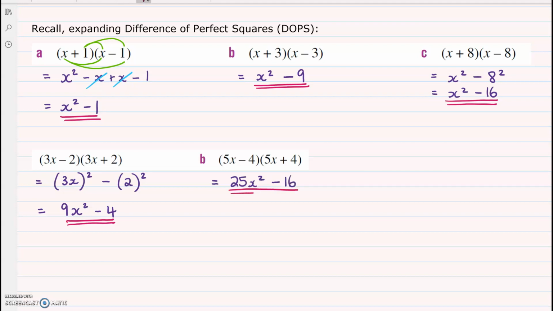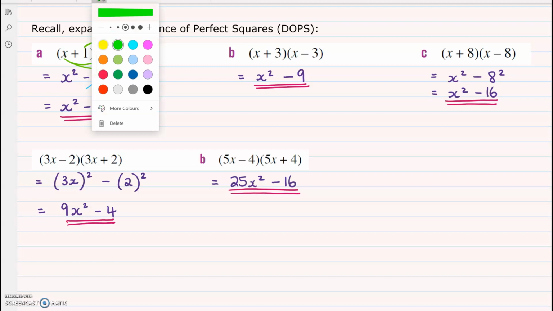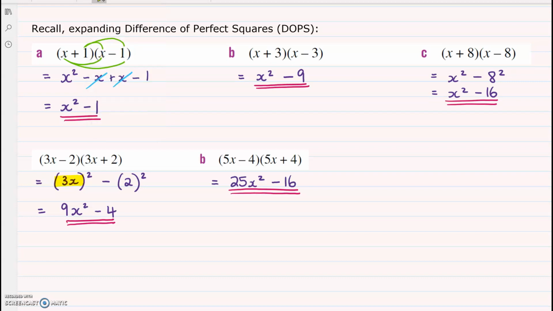So they're the ones that we were doing last week, and they're called the difference between two squares, because we end up with, just highlight this one, a perfect square minus another perfect square. That's where the word difference of perfect squares comes from. So all you're going to be asked to do today is work backwards. You're going to be given a perfect square minus a perfect square, and we want to put it into the two brackets. So keep in mind, one bracket will be positive and one will be negative.